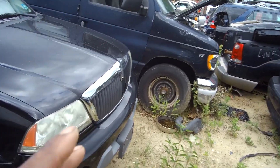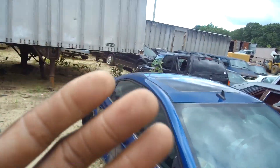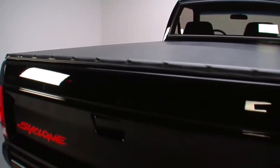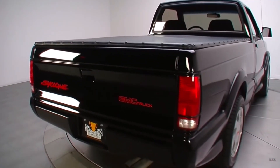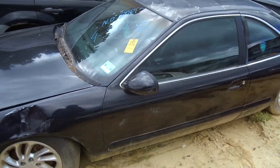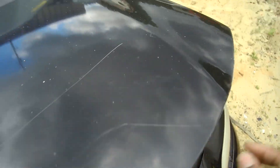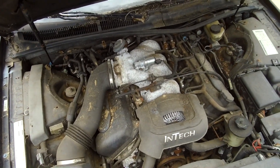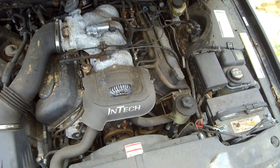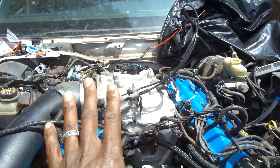I got to tell you guys something — I was trying to save it. I went to a shop the other day and I seen a heck of a swap. Y'all know a Cyclone, right? The Cyclone had a coyote in it and it still had the four-wheel-drive system in it. He's working on it as we speak, and no parts for sale — the vehicle is not for sale. This is the newer one. Yeah, this would do — crossover tubes and everything. I need this whole thing here, but that engine would have been a lot of money.